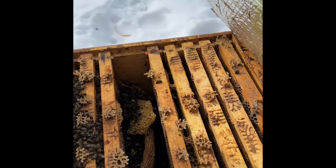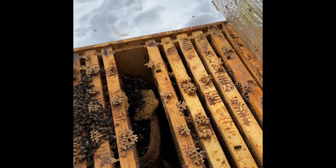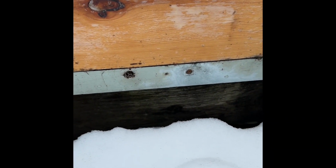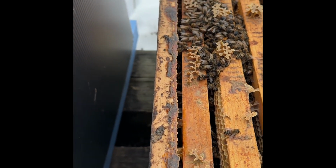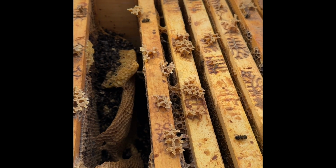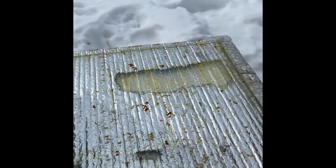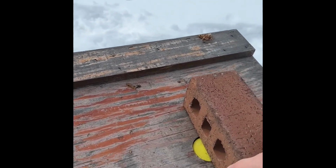Okay, so this is the hive that built. It likely went queenless or swarmed, and last fall it built a new hive underneath, between these two railroad ties. So I tried to salvage some comb and get the queen in there, and obviously it did not take, because that is a terrible mess. So that was expected. Probably wasn't going to make it. So that will be some nice drawn comb for splits and whatever else. And these two were also a little bit suspect, so let's have a look.